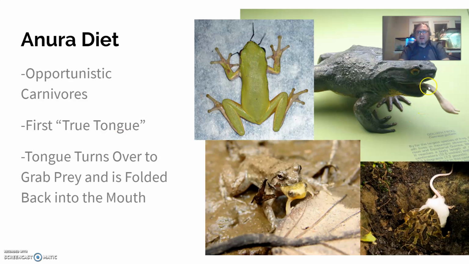As far as looking at things from an evolutionary perspective, this is our first true tongue. Again, the tongue of a frog is developed in a certain way. The hinging point for the tongue, it kind of flips out and flips back. And again, there are some videos a little bit later on that show how this works, but that leverage motion kind of helps the tongue spring out, collect food, and spring back. It doesn't truly extend the way that you see in cartoons. That's kind of more of a chameleon thing. But frogs have a tongue that's mounted at the front part of their mouth, flips out, flips back.